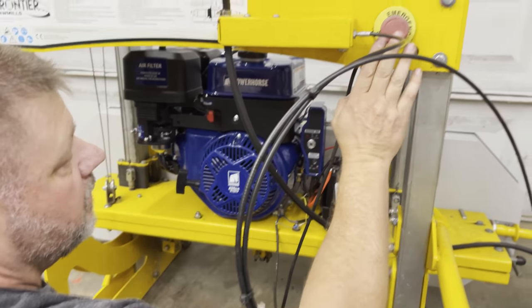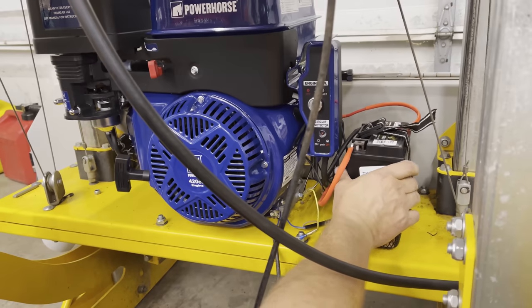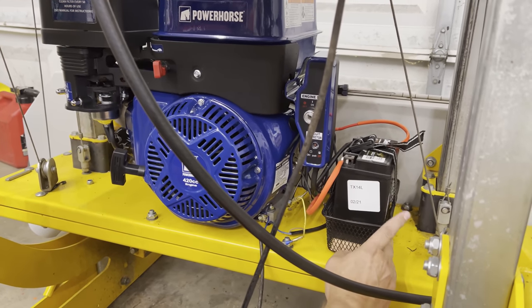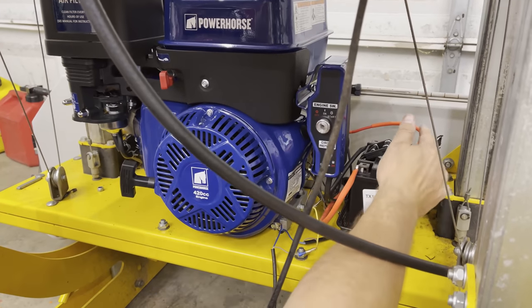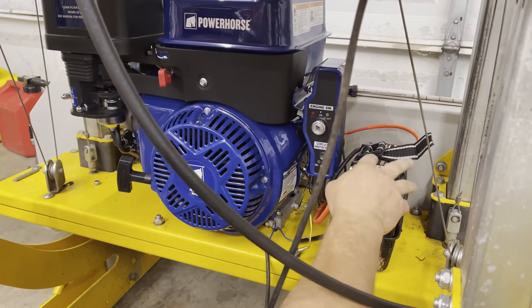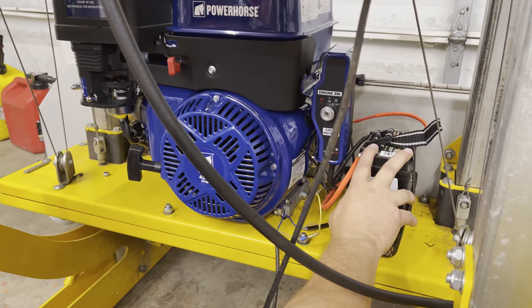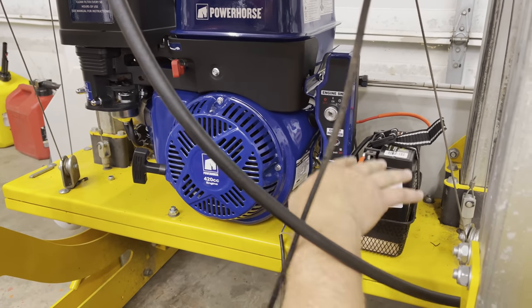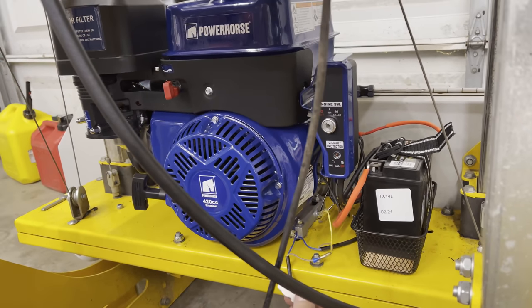So we've got the kill switch wired in. This is our battery. We went ahead with a smaller battery. This is a 200 cranking amp battery. We put a little piece of wood in the bottom of this little basket and then put a battery strap on it to hold it down in there. So it's really good and secure. And I like this because it's lighter. Even though the head is rated for the other battery, I think this is a better alternative.